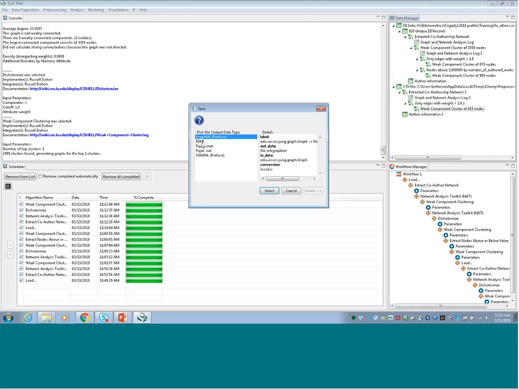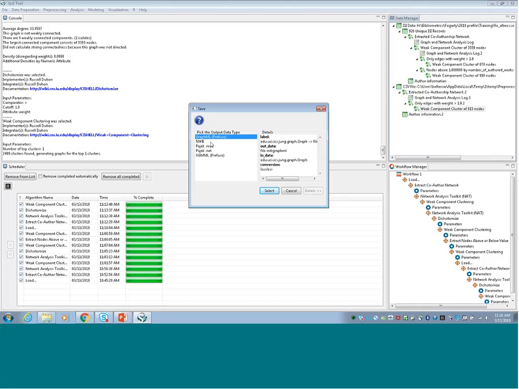Most of the time, however, I leave this alone and save it as this GraphML file. Essentially, this is an XML file that describes the nodes and the edges in this particular network in a very generic file format. So virtually any other network visualization software or network analysis package can read GraphML files.